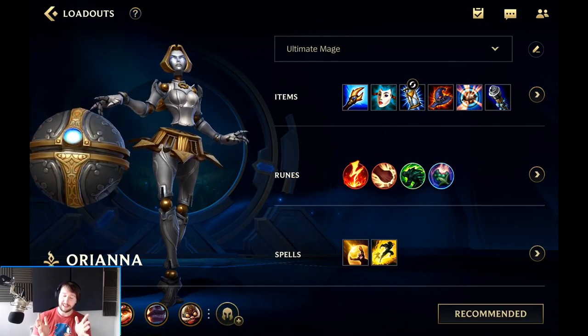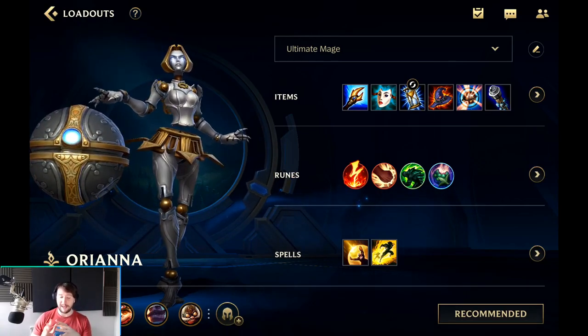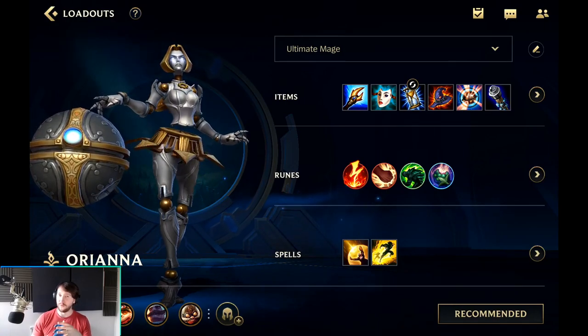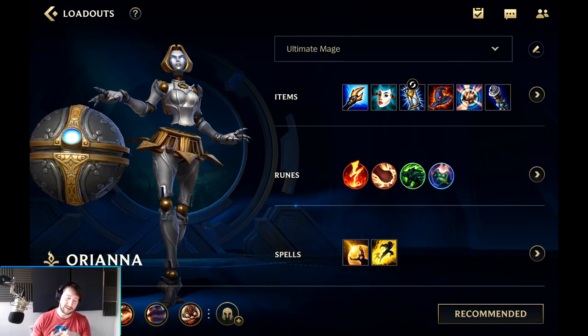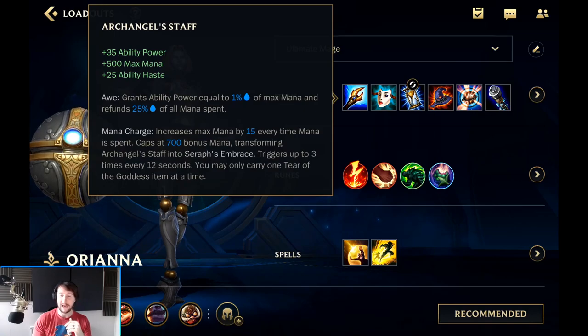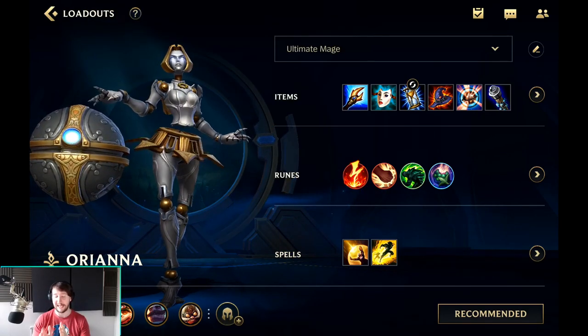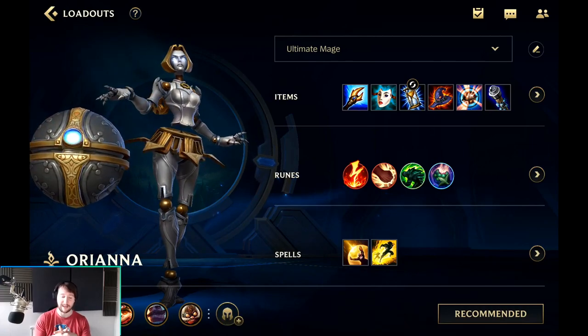Build path. This is relatively set, in my opinion. I think that this right here is the best build path that you can get for Orianna, and I wouldn't really change too many pieces of it around. I like to go for Archangel's Staff. Now, I often go for Tear, and then I finish Liandry's. So I go Tear into Liandry's, and then finish the Archangel's Staff later on.